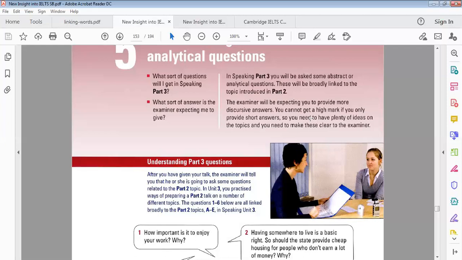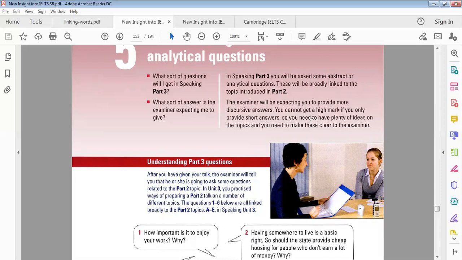The examiner will be expecting you to provide more discursive answers. You cannot get a high mark if you only provide short answers. You need to have plenty of ideas on topics, and you need to make these clear to the examiner. So I have to give discursive, long answers.